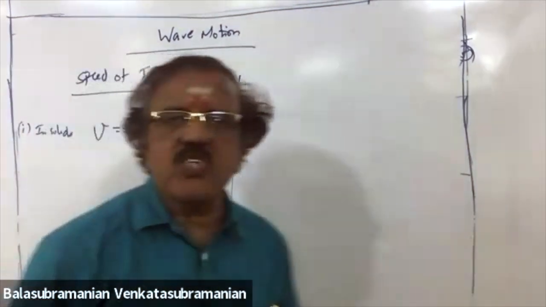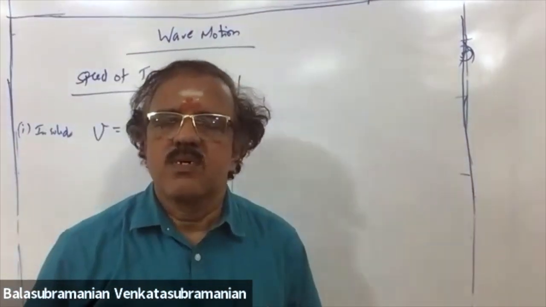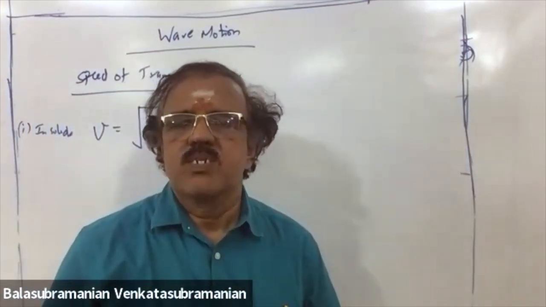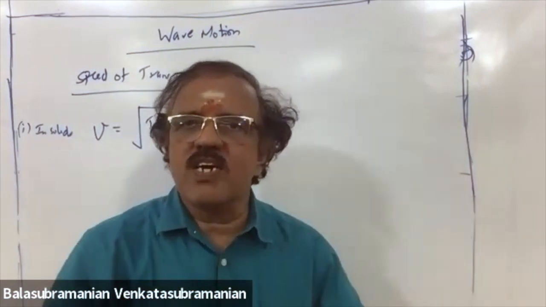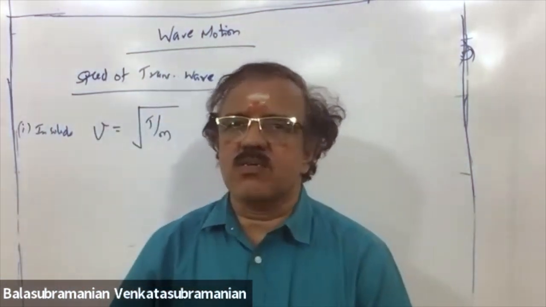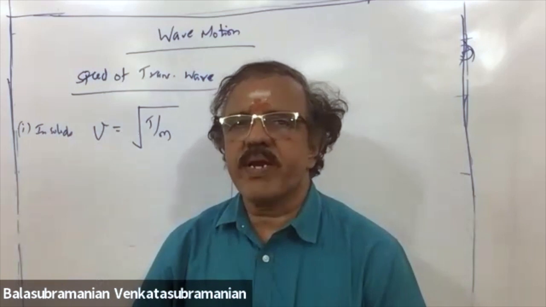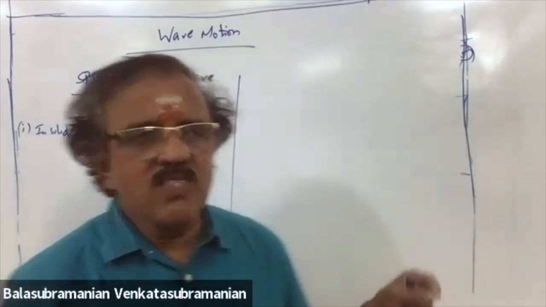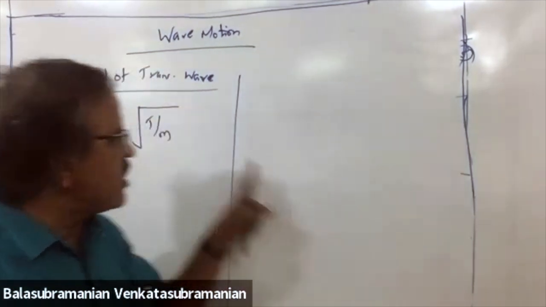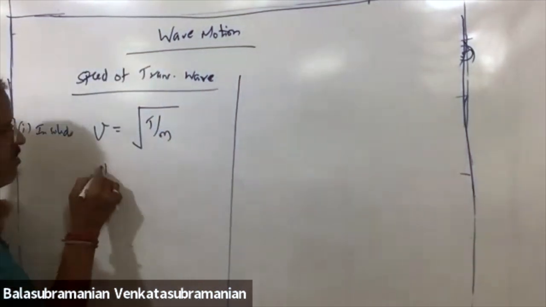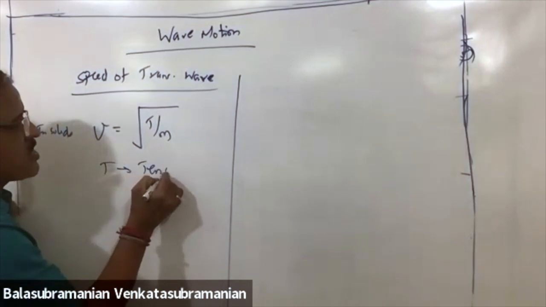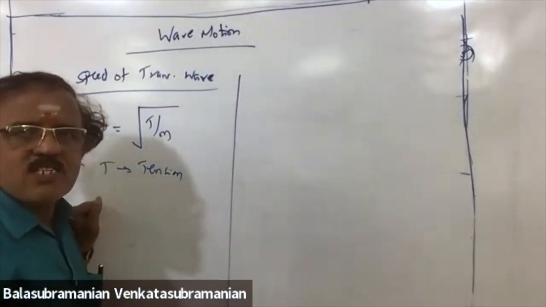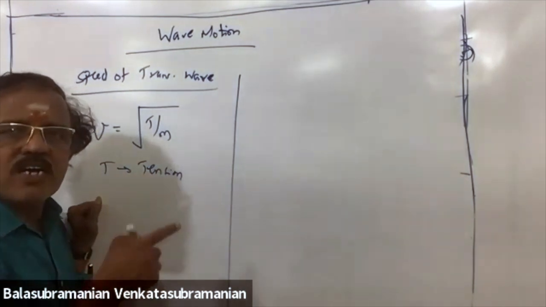In a stretched string, wire is stretched. One side is fixed, on the other side you are suspending a load. We are going to see later. Sonometer. Stretched string. The velocity of transverse wave in that is root of T by m, where T is called tension in the string. How much mass you have suspended, into g, that is mg, that is called the weight or tension.